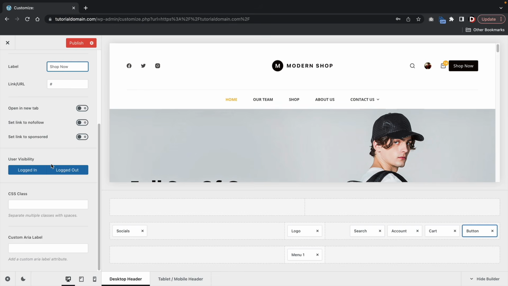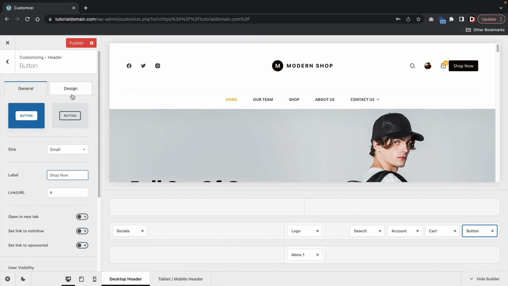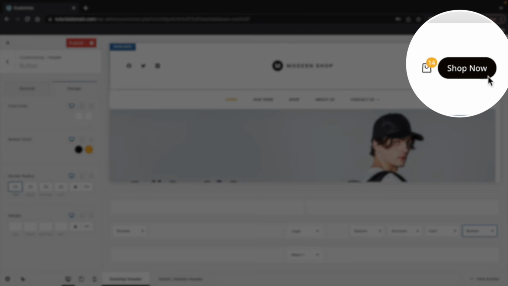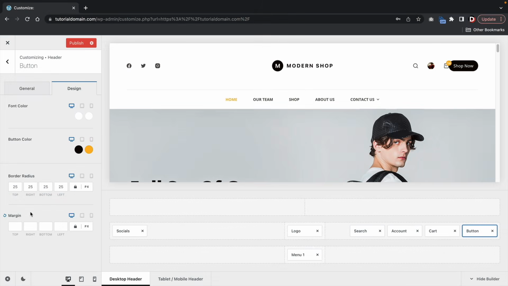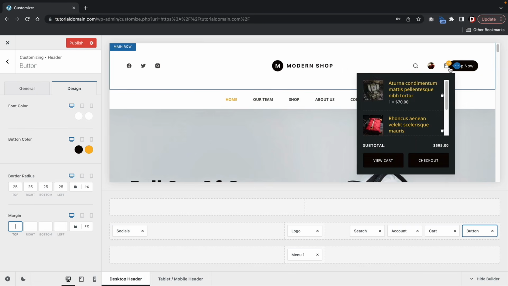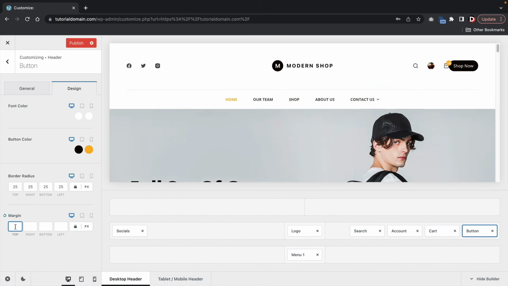And if we scroll down, there's some other CSS options. And on the design tab, this is where we can basically change the font color, the button color, and we can also adjust the border radius. Border radius is essentially making this circular. So if I put something like 25 for each, the button will change in a circular style right there, right? And then below that, you'll see that we can add in some margin, which is essentially just trying to position the button away from, it's so close to this little purse or whatever you want to call it. So I'll just add like 10 margin, right? And then you'll see that it adds space to the top, left, bottom.